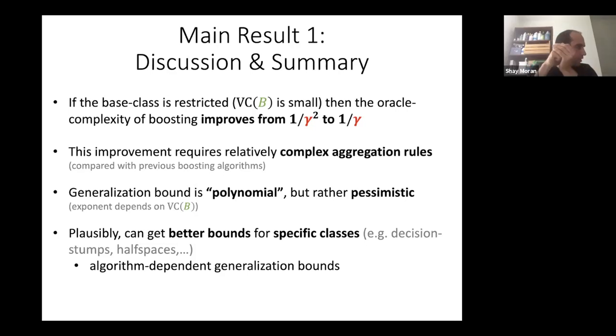No, so I think if I understand you correctly, then I think the intuition is right. So in particular, our generalization bounds don't use everything that is given. In a sense, the assumption is that somehow the input sample is strongly correlated with the class. So for every distribution over the sample, there is a weak hypothesis that is correlated with it. And we don't use it. Our generalization bound is much, much weaker. It only uses the fact that it is expressible by the algebra generated with the class. So I certainly believe, and I also hope, that our generalization bound is pessimistic, and maybe your intuition on how to improve it is right.